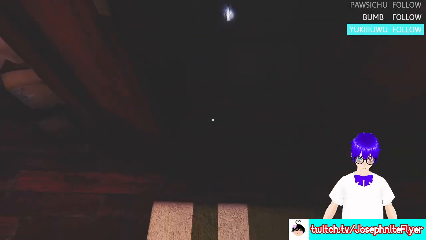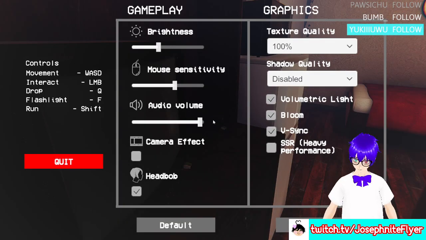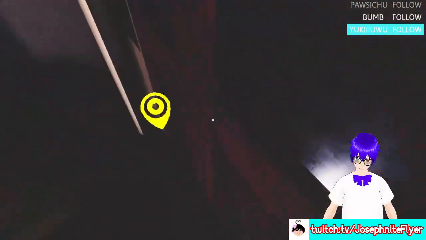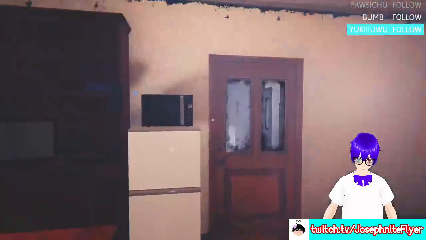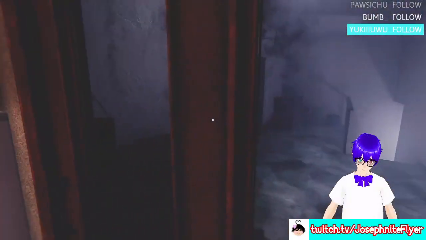Are we good? I don't even get to see myself, so I don't even know what I did. But I'm assuming I needed to change anyway before leaving. What was interact again? Left mouse button. So I just keep clicking essentially. Oh wait, am I meant to leave through here? Oh, it's dark outside. Okay. Right, let's go. Wait, can I interact? No, I don't think I can interact with anything else.